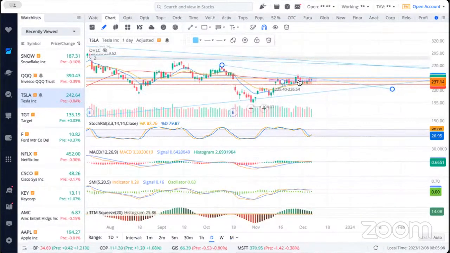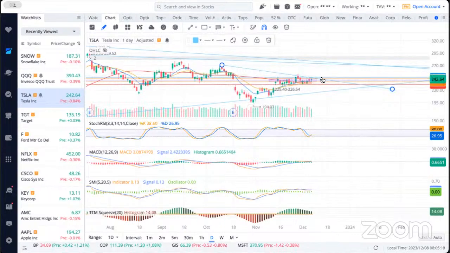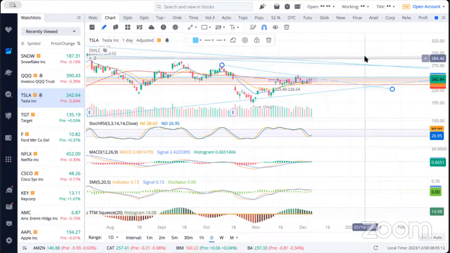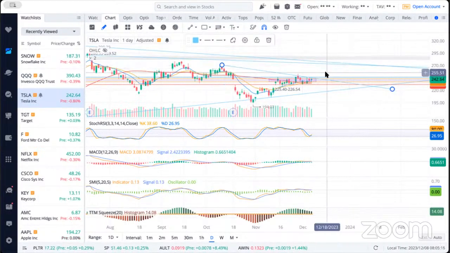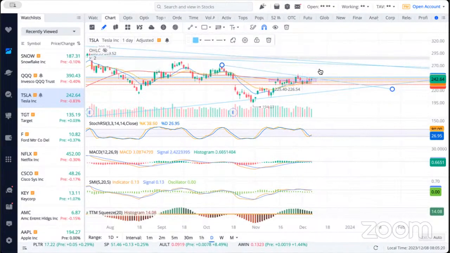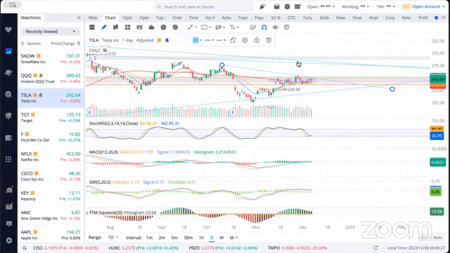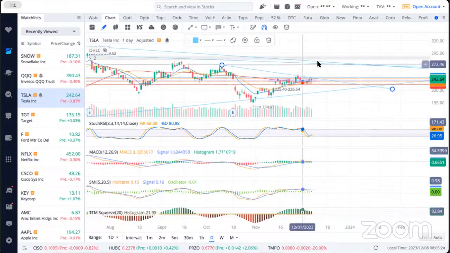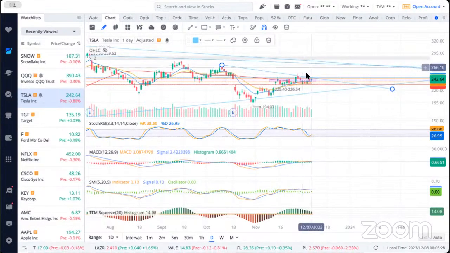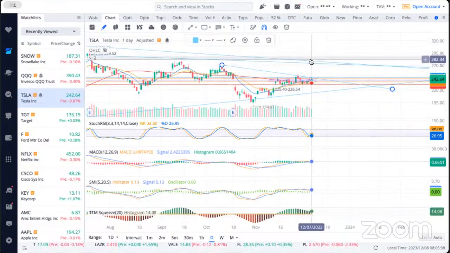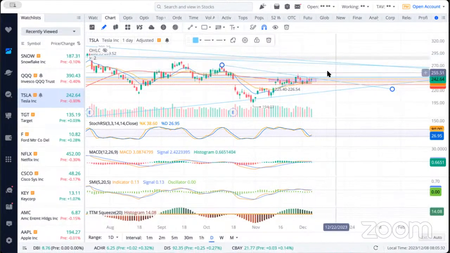All right. So Tesla's looking for a move. I think we're going to break to the upside. I would love for it to go fill this gap here. This is what I'm looking for. I don't think we get the explosive move like this week or next week or whatever, but I'm looking for it eventually here in the near future, probably in 2024, maybe the beginning of the year or the end of December. We go and make a run for this area here. That's what I'd go for right here.